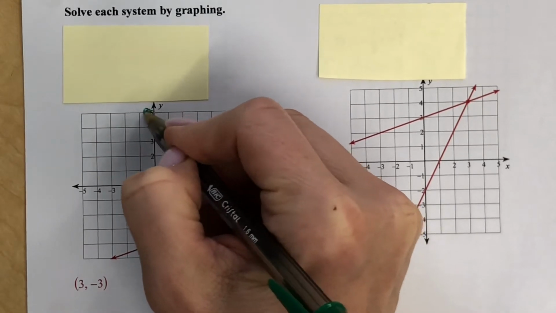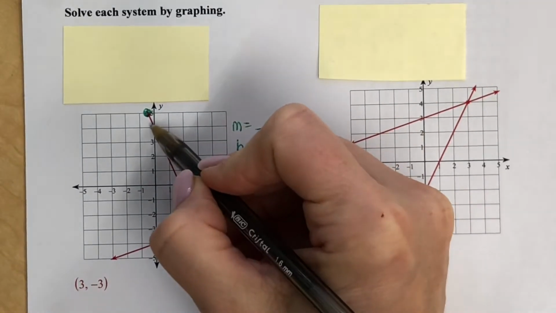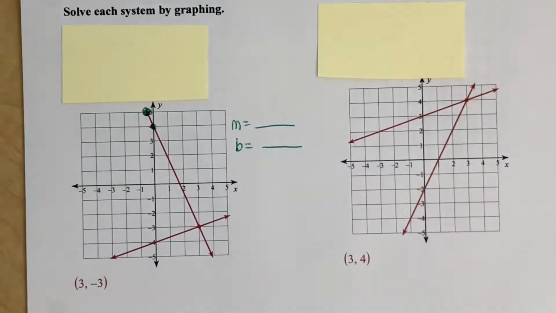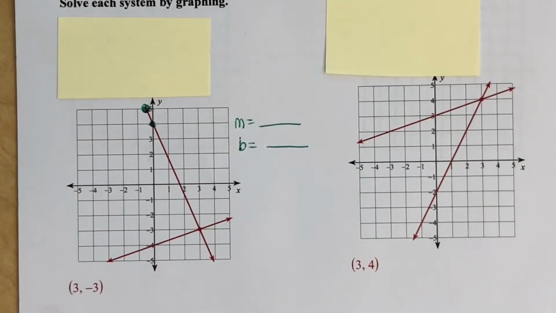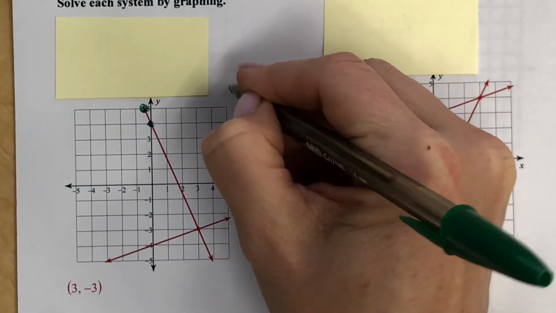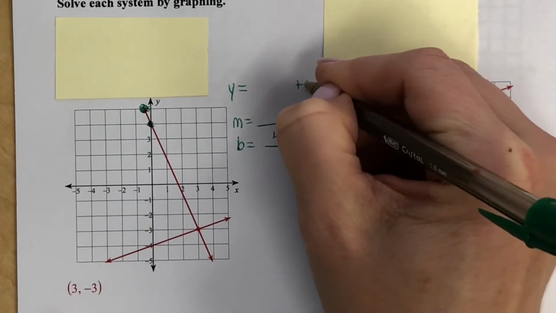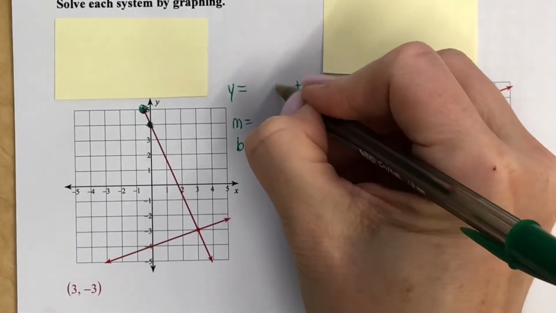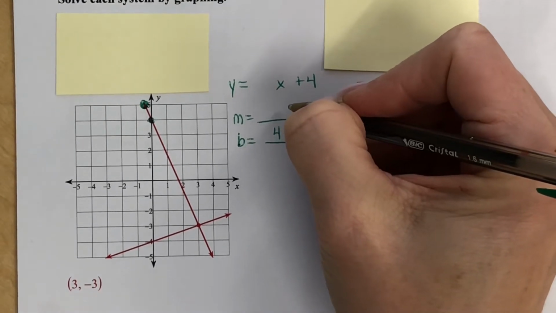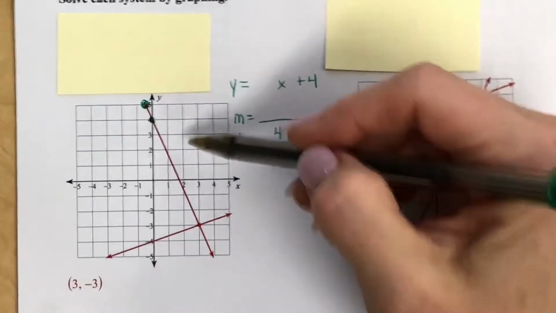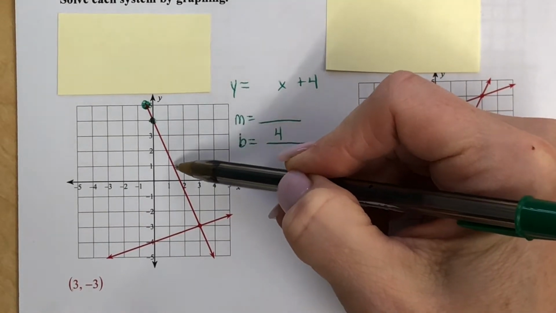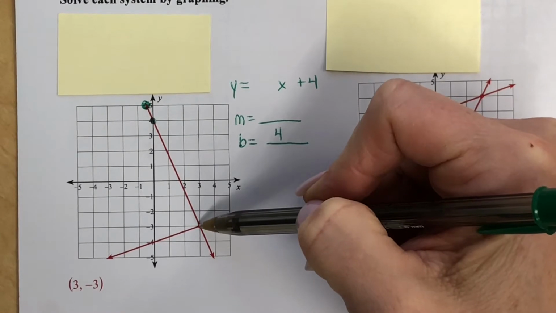We'll do this one green here. So remember, B was always the easiest to find. And so as I'm looking at this, I can see that it's touching at +4, which right away I know it's going to be y equals something x touching at +4. The number in front of x was your slope, remember? Now, we're missing a couple dots. I don't know if I put them on your thing or not, but I'm going to keep following this down until I get to another point. Well, actually, it's right there.